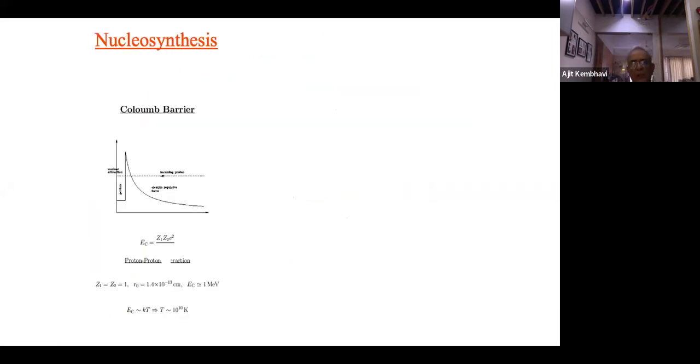So now, just a mention here is how do you bring the particles together? When you want to bring the protons together, the protons are charged particles. Both are positively charged particles. So they'll be repelling each other. As the protons come closer and closer, the potential becomes more and more positive. As a result, there'll be greater and greater repulsion. When they touch each other, the repulsion will be infinitely large. Then how do you bring them together into a helium nucleus?